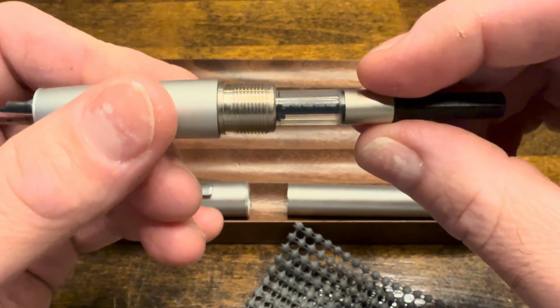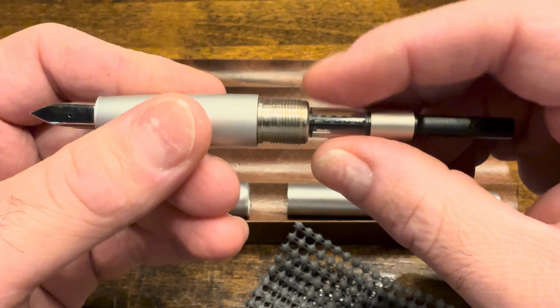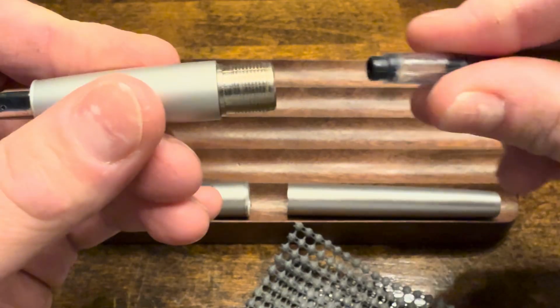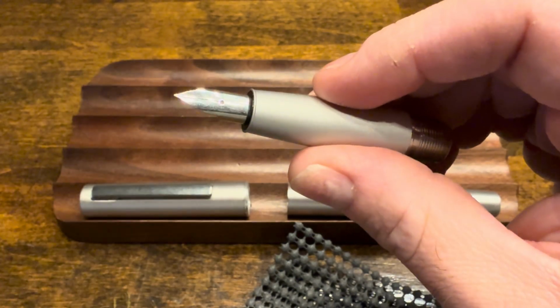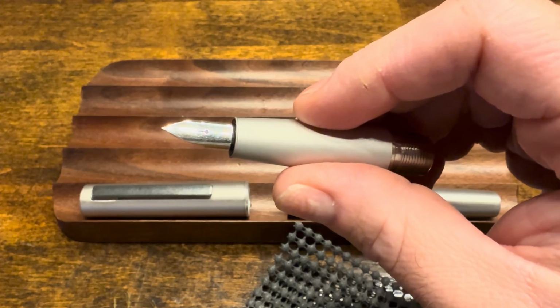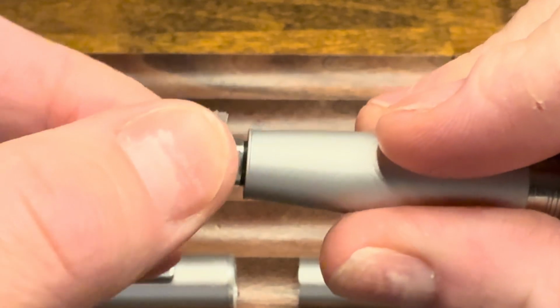And there we can see a Lamy converter. I purchased this one separately. The pen originally just came with a cartridge, but in either case, you simply pull it out of the back of the grip section. In order to remove this nib, we're going to grab a piece of Scotch tape, put it right over the top of the nib, and give it a pull.